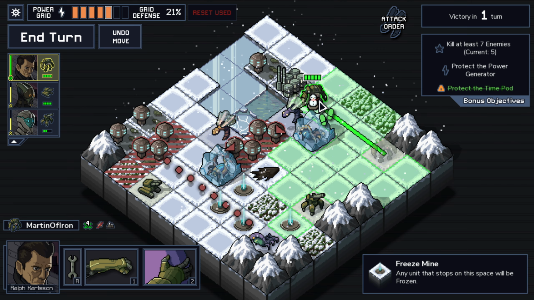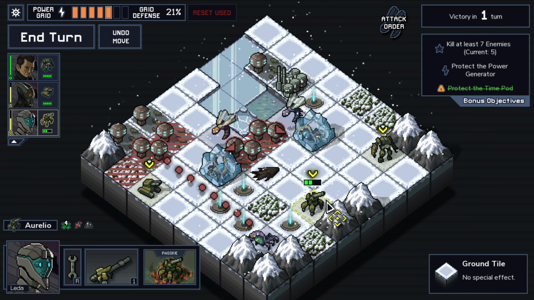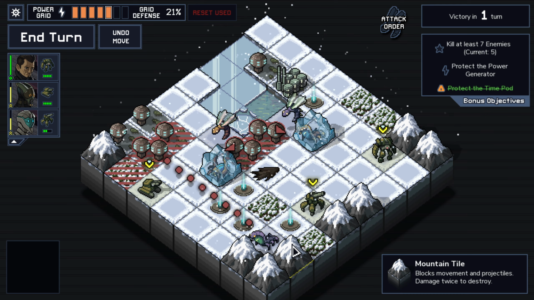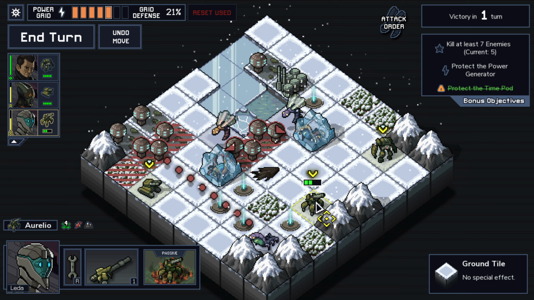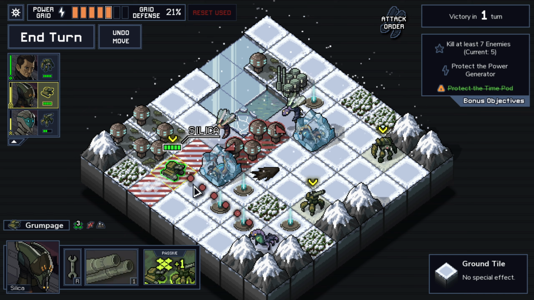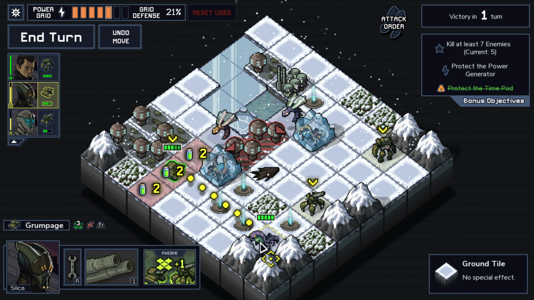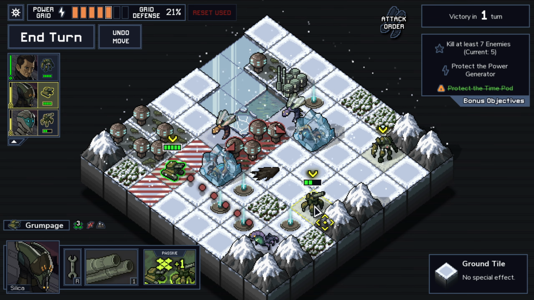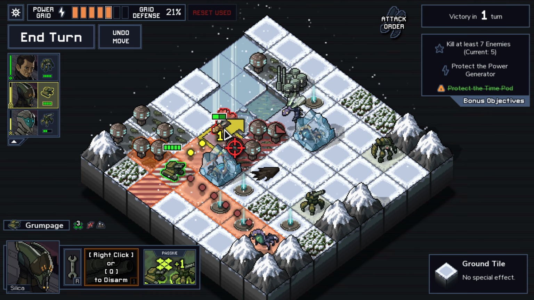Any unit that stops on this space will be frozen. That is a big old problem. I mean, if we have to take damage, we have to take damage. So we will bring this thing forward. Okay. Yeah, so I think that this is the play.